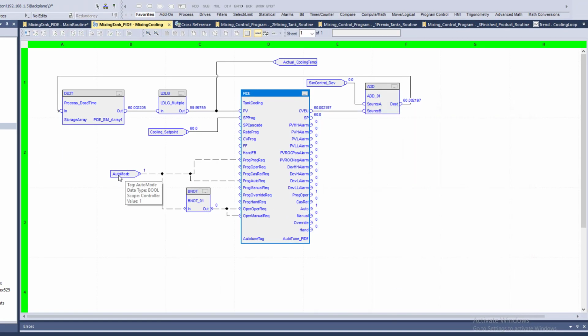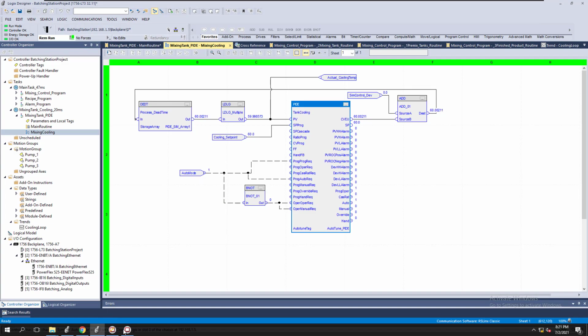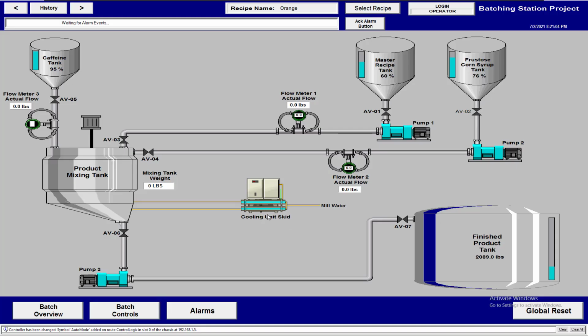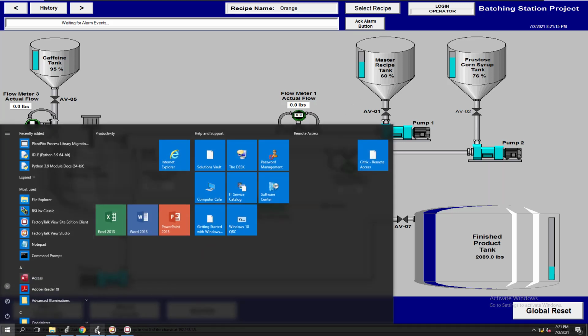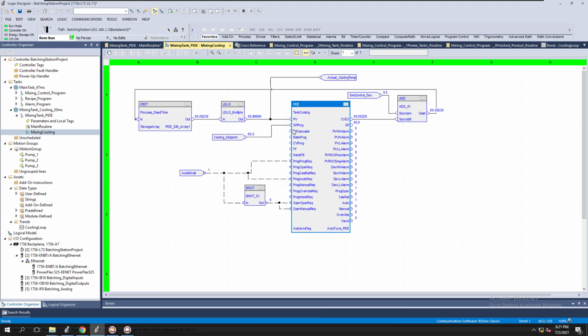Now for this, we're gonna do auto mode. We can actually tie this back into our controls over here and only allow it to be auto-tuned when the actual user is changed to a high-level user. But I feel like we kind of owed it to ourselves to come in here and do the PID tuning and the auto-tuning showing an automatic mode and how to actually do that before we carried on with the actual testing and system testing of that and adding the graphical interface for the PIDE instruction. That way you can get a base understanding of the basic principle of auto-tune and the way it worked.